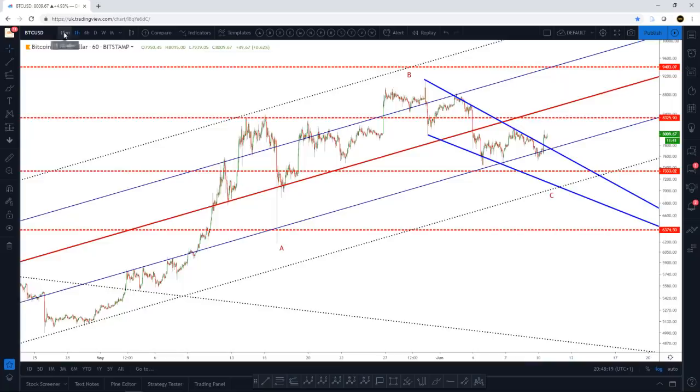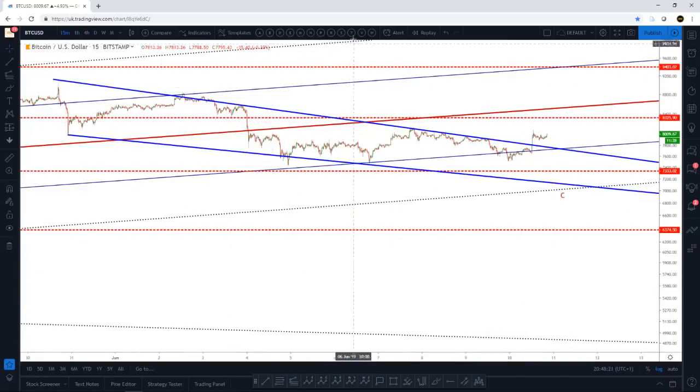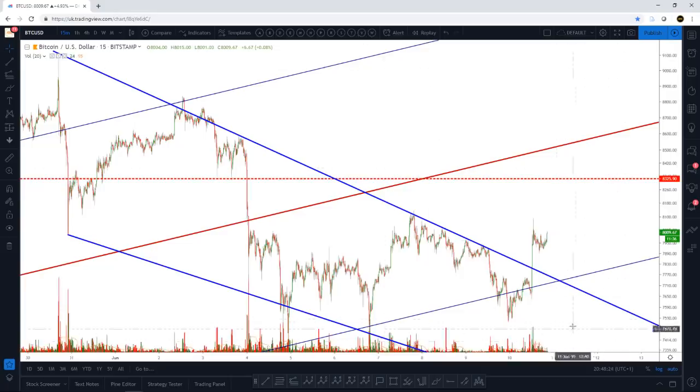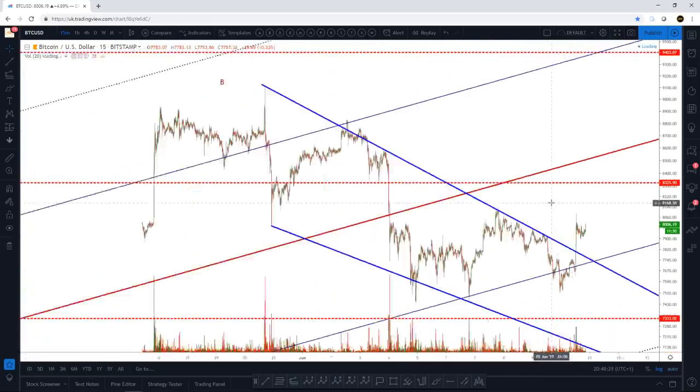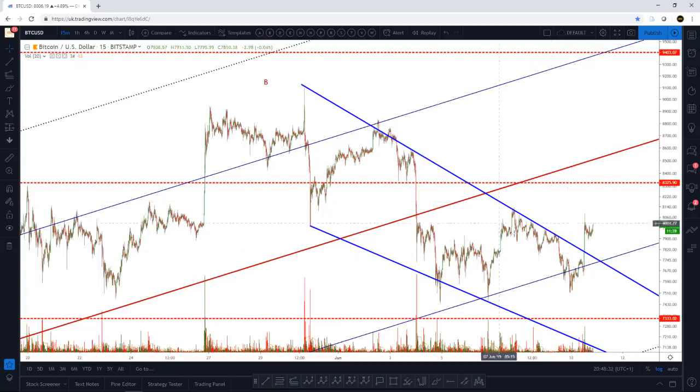And if we go in on the 15 minute, you can see there is a bit of volume coming in. It's not too significant at this moment in time, but we'll have to wait and see if more volume picks up. Often going into wave fives, just after a wave four, it takes a bit of time for volume to kick in. It's not like just after a wave two where you see your wave three, and usually because the wave two is so deep, you see a lot of volume spiking price back up. Following a wave four, it takes a bit of time for that volume to come in as price goes up a bit more slowly, forming the wave five.